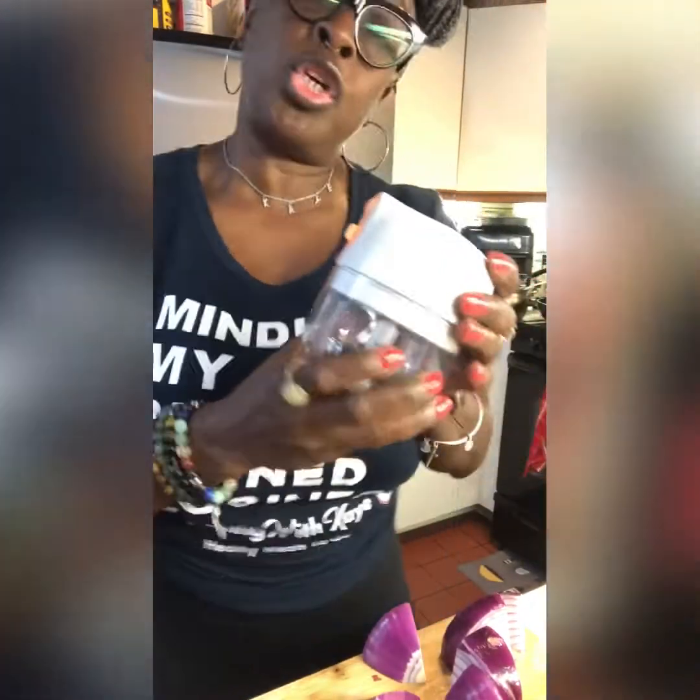So I also add a lot of onions. I like a lot of onions, so does my client. So I have this, let me move this up so you can see me a bit. I have this cute little thingy here that I found on Amazon. You put your onion in, not a lot. Just put your onion in here.